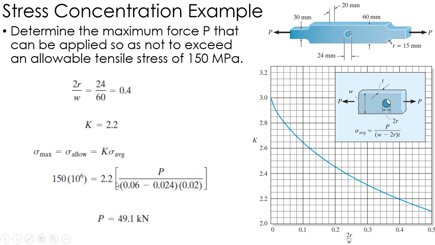Solving that for P, I get 49.1, which is less than what was on the previous, which was 64 point something. So this is actually the answer because it is the smallest of the P. I cannot go above that. That's the maximum force that this can handle so that it doesn't break given those stress concentrations.